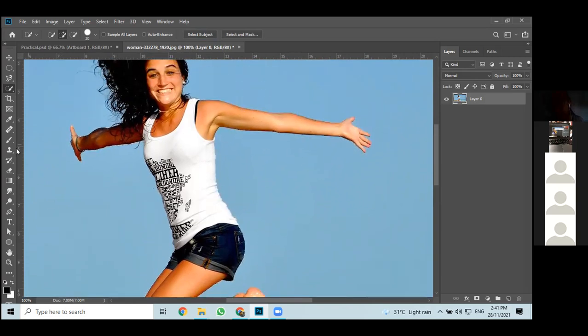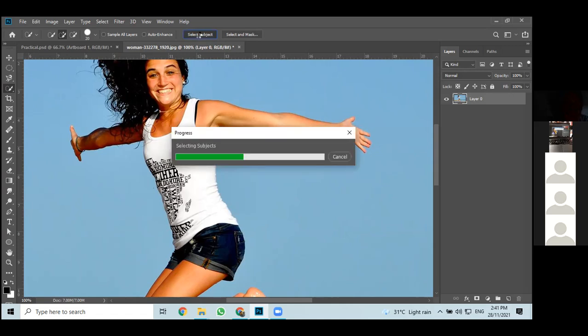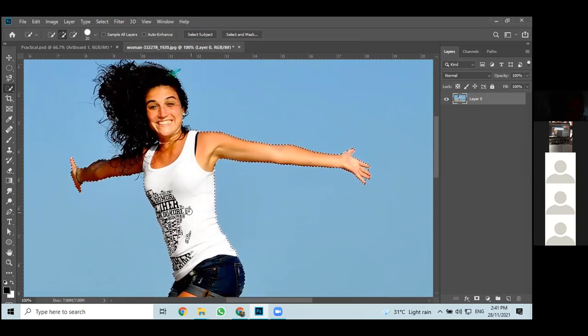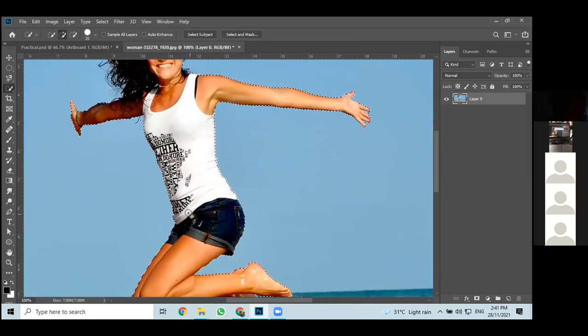The automated means, let's say I'm using the quick selection tool. Can you see on your option bar here, there's a select subject? I just simply click on the select subject. When I click it, it's already selected the subject. I didn't do the selection here, only Photoshop, by just clicking once. You just have to click one time and it has already selected the subject. Now if you want to remove the background, this is what we have to do.